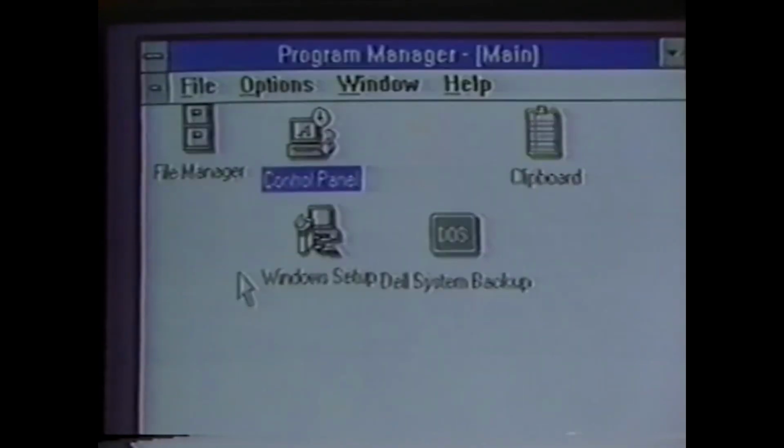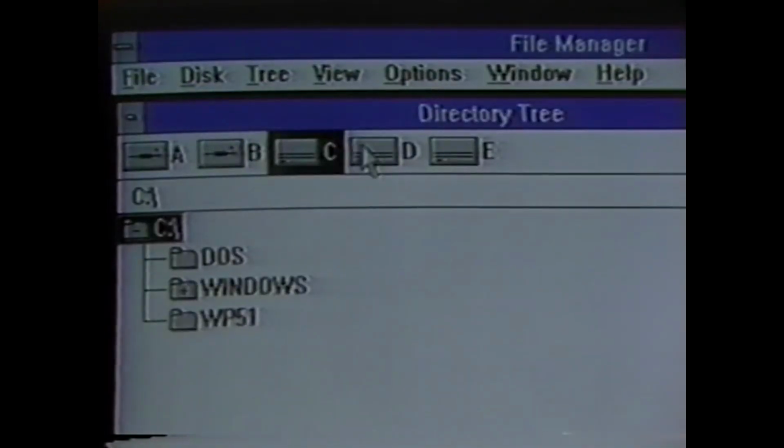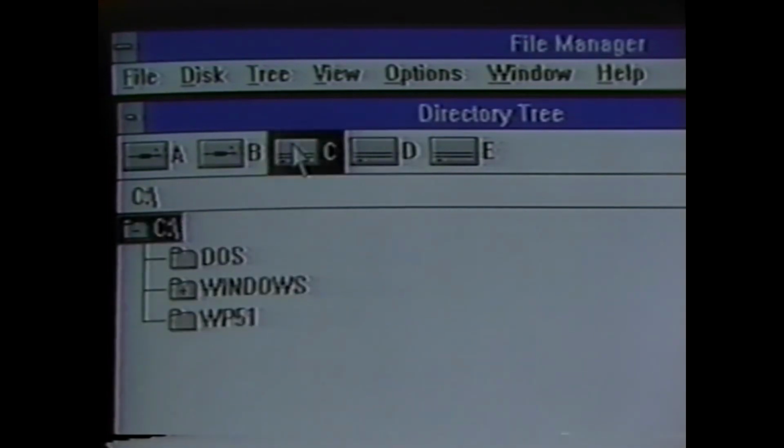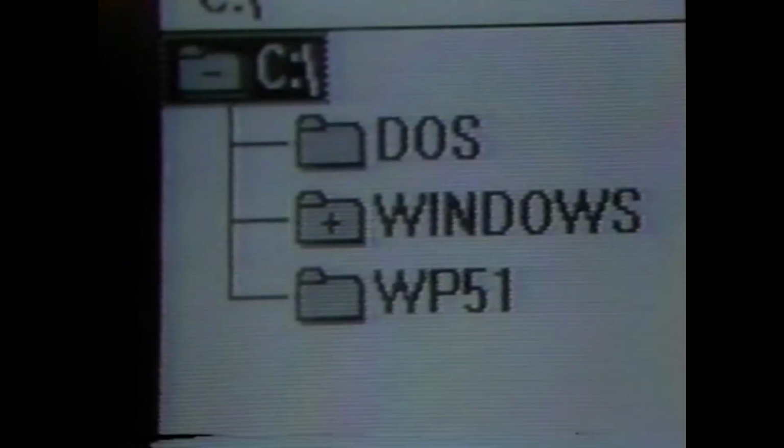The File Manager gives you a view of the drive you're in, and a single click on the drive gives you a list of the directories available on that drive. I will assume that most of you are working on the C drive, as we are. Looking at the directory tree on our screen, we see that some of the directories have a plus on the file folder symbol. That means that the directory has subdirectories within it.